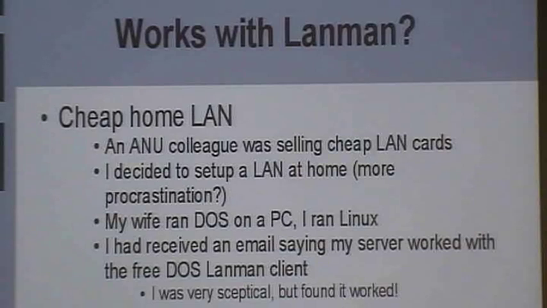And so I then had 2 PCs at home, my wife had one as well, and she ran Windows. So finally I had a reason. I had a reason to be able to connect again. I also received an email from somebody telling them that my server worked with the DOS Landman client rather than the Digital Pathworks client. They said it worked with this old Landman client that Microsoft had put out. Instead of digital, it was a Microsoft client.